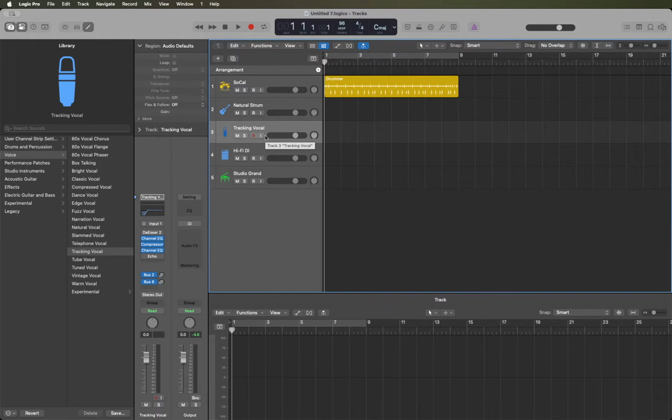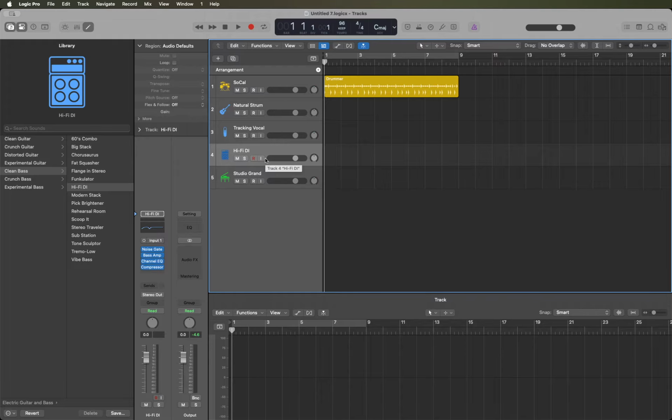Track 3, Tracking Vocal, group. Tracking vocals, same thing. This is a track intended for you to record your vocals on, and there's a de-esser, EQ, compressor, and some other plugins on this track, along with sends to a couple of reverbs, so that once you plug your microphone in and turn input monitoring on, it's going to sound nice and give you a nice starting point to start recording on.